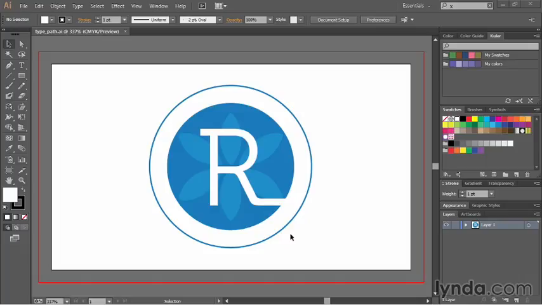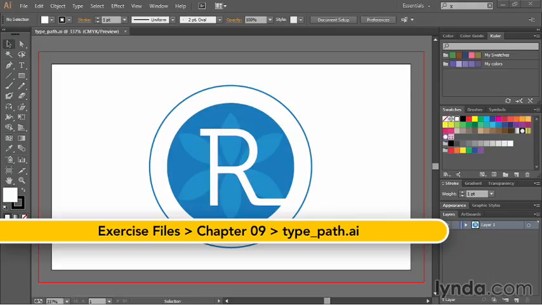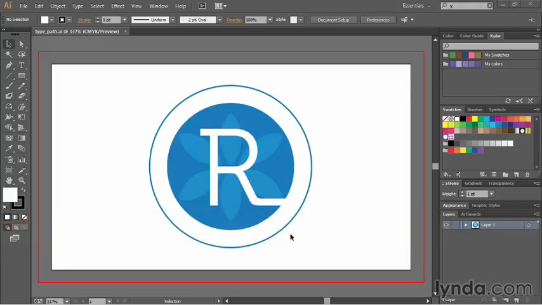As a designer, I understand that you're not going to be just setting type straight across or straight up and down. Many times we have to flow text around objects, and we have to do it in a way that looks good to our eyes as well as our clients. In this movie, I'm going to show you how to flow text around a path, in this case, a circle. It's a pretty easy process, but you do have to know some of the subtle things about it in order to make it look just right.